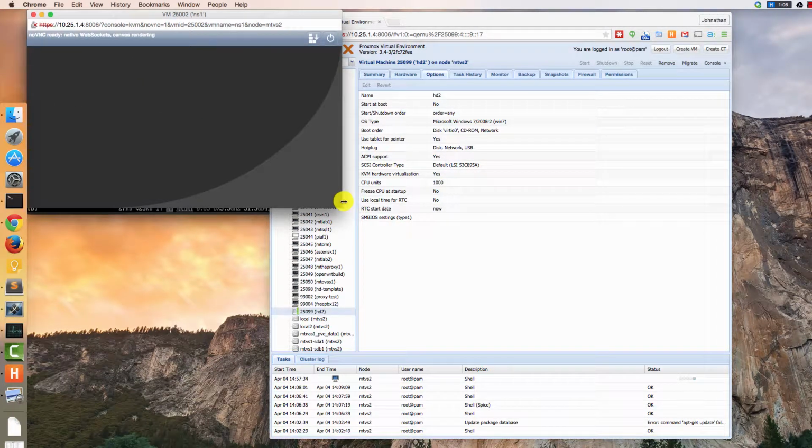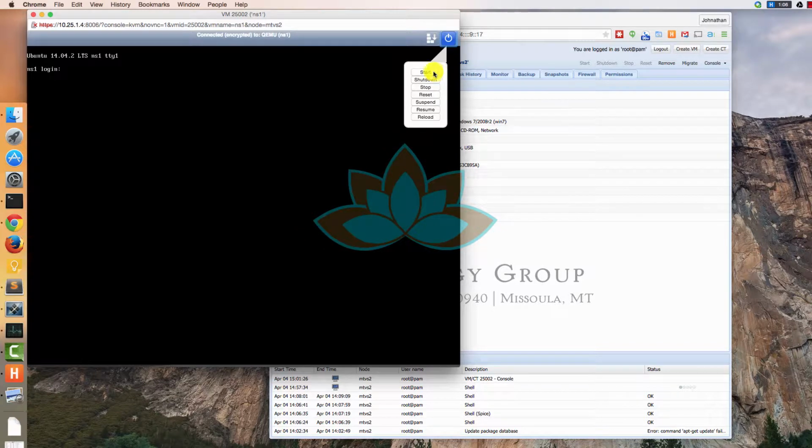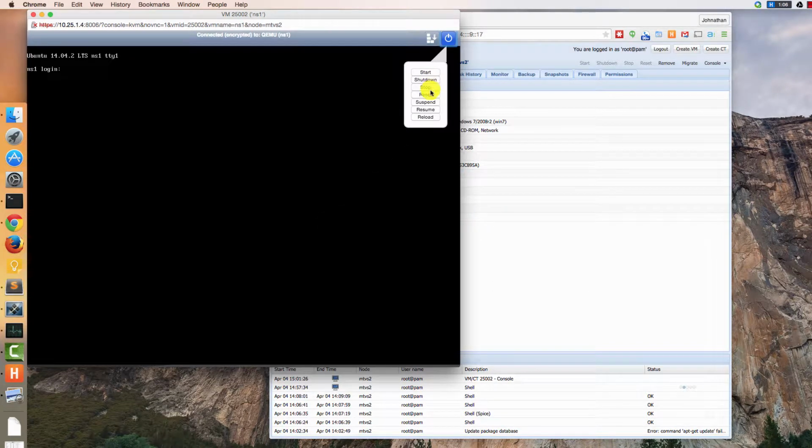When we open up the console, we can get straight to the console. I don't know what else to say there. A couple of things to keep in mind. Start is friendly. Shutdown is friendly. Again, it's the ACPI type friendly stuff. Stop and reset, those are both kind of hard options. A hard stop or a hard reset, you don't want to do that unless you absolutely have to.